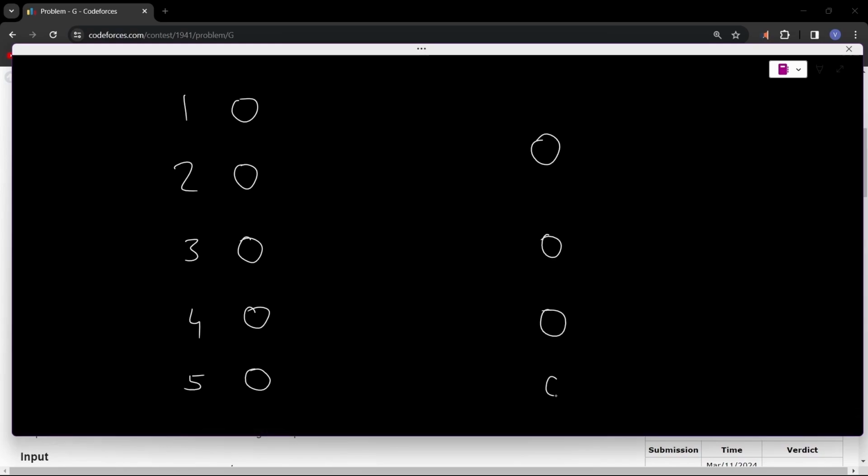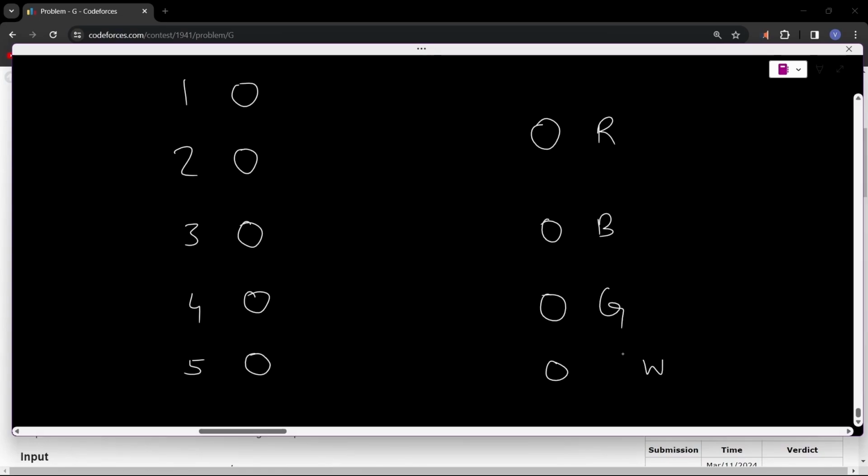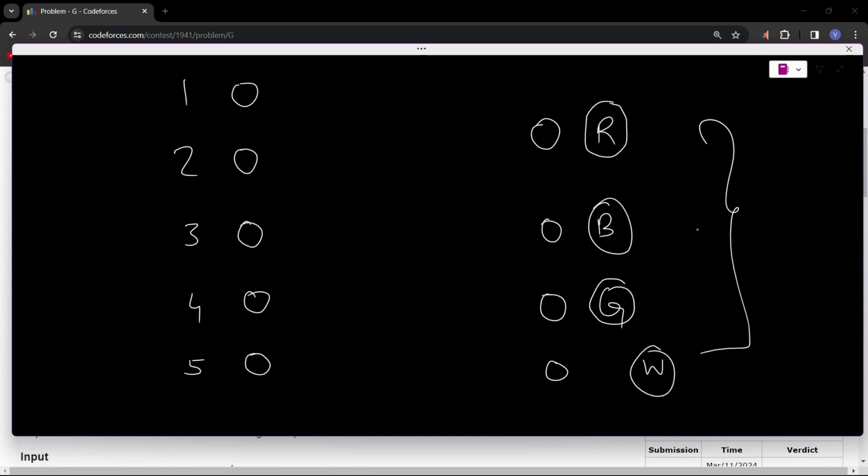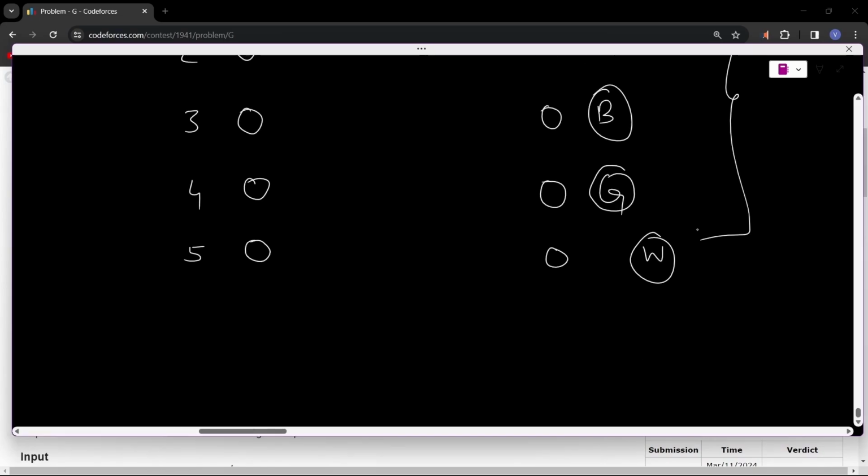The next thing is, how are you going to create this graph? You have these nodes 1 2 3 4 5, and you have these color nodes, red, blue, green, black, white. While creating a graph, you cannot just push characters into it. You'll have to convert these colors into numbers, and they are provided to you in the form of numbers.